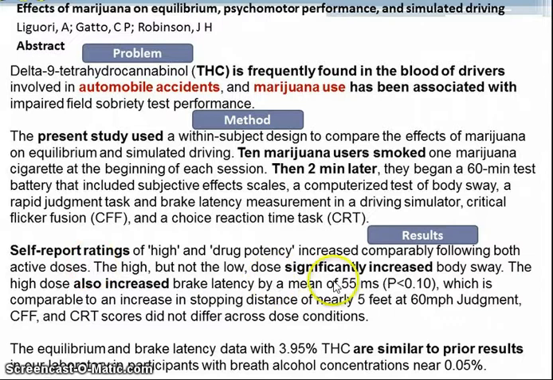And then here again we see significantly increased. Significantly, when we're talking about research, means statistically. Also increased, again, the results. And then we look down and see the last sentence. Well, that's obvious. It's going to give us some of their conclusions. Not everything, but we see they're similar to prior results. So basically we see the problem, we see the method, we see the results, and we see the conclusions. And what we have in this one paragraph is a summary of that whole article.